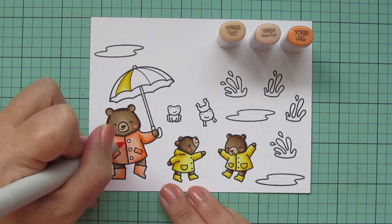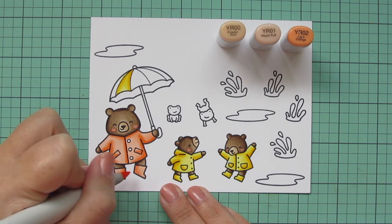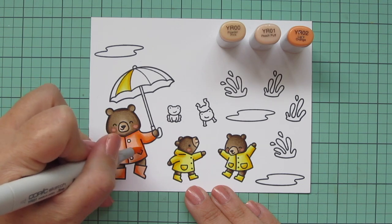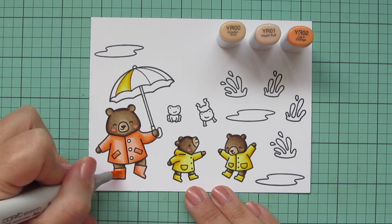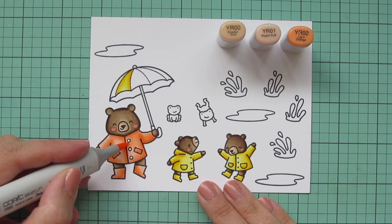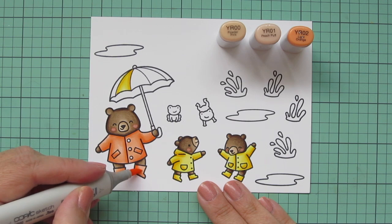You guys can let me know if you enjoy seeing that second layer. A lot of times I do edit it out of the video and just let you know that I did it, just because I don't want to waste your time. But I know some people have said it's helpful to see the entire process start to finish without skipping over parts. So you guys let me know what you think about that.